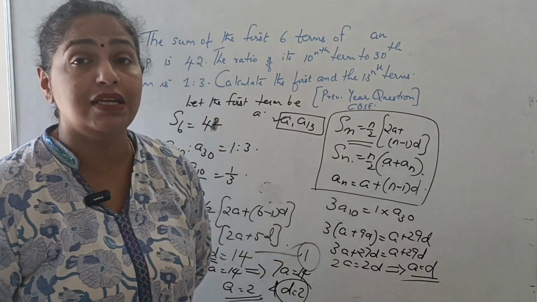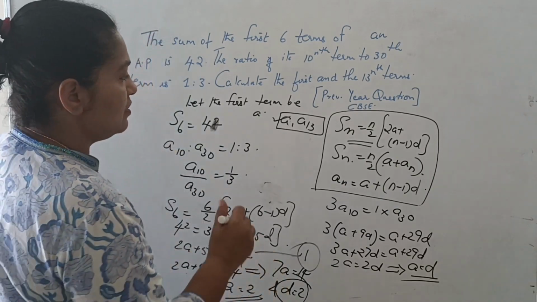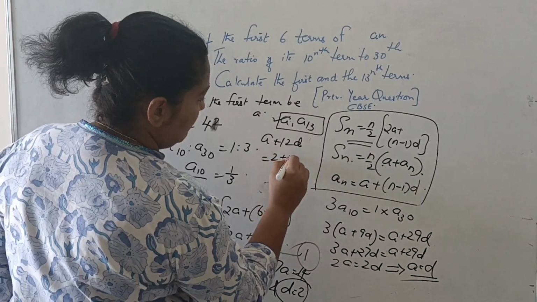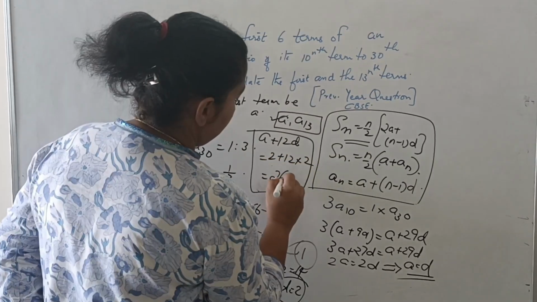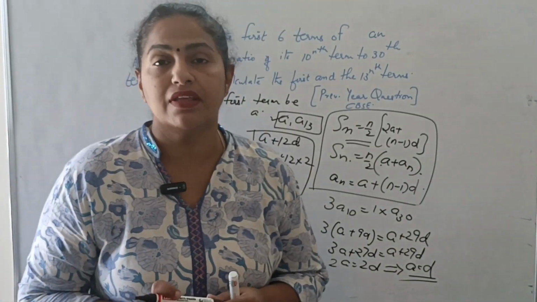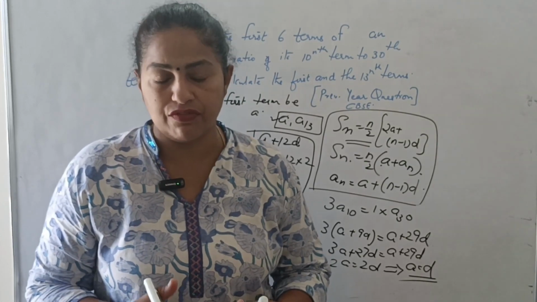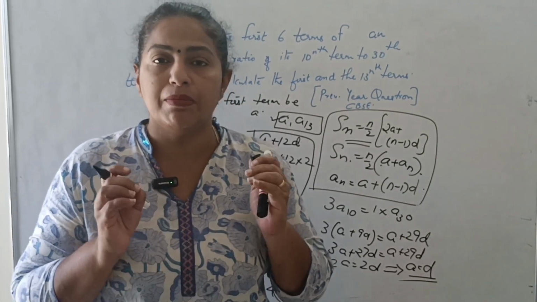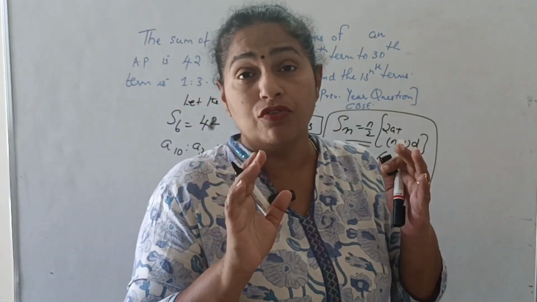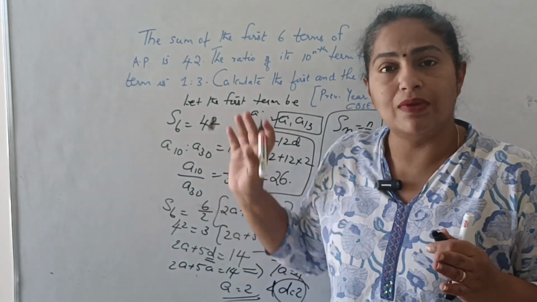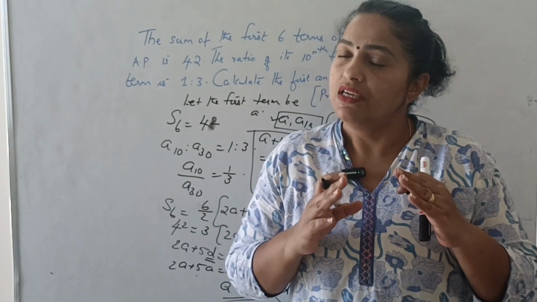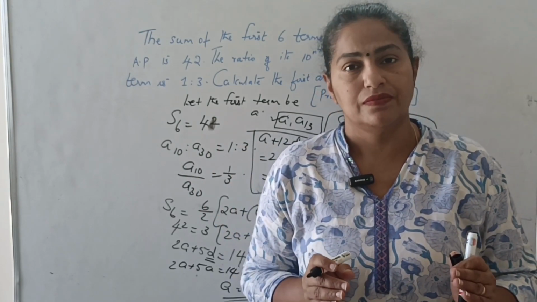So I can find the 13th term now. What is the formula for the 13th term? It is a plus 12d, which is 2 plus 12 into 2, which is 26. So my 13th term is 26 and the first term value is 2. I hope you are clear with this question. We only needed to apply the basic formulas and just basic calculations, no super hard logic in this. Write down the formula and the data given to you, link both of them, put in the data wherever it is possible, you will get two equations, solve them.